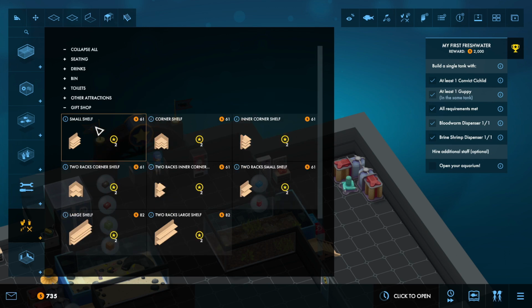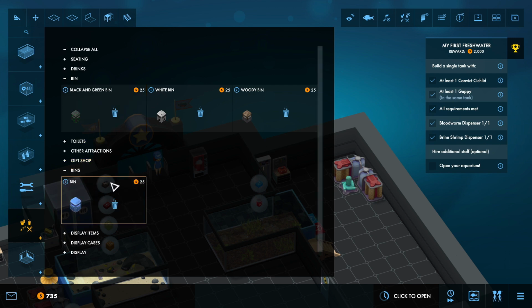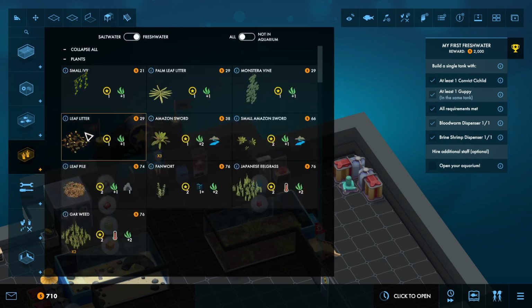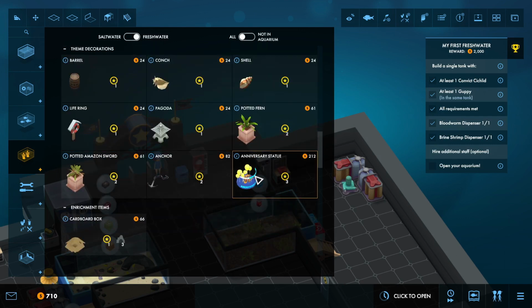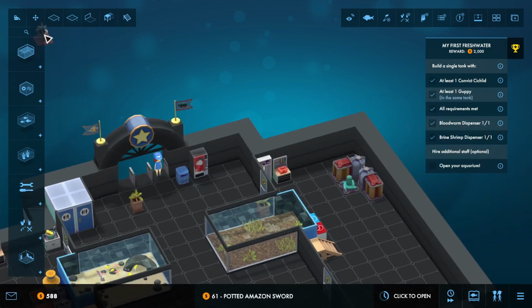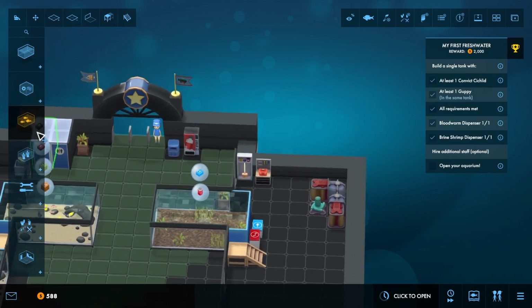What do I have for gift shop? Just some... and a bin. We also have bins. So I am going to put the blue bin right there. And I... should be able to do some of these decor items. There's this anniversary statue. We're going to do a potted Amazon sword right over here. We're going to move this right here in the corner.